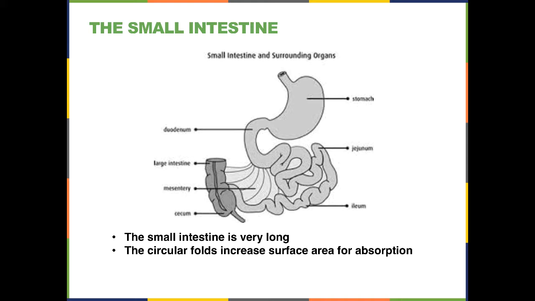The circular folds that are inside the intestine increase the surface area for absorption. And then further increasing the surface area is the intestinal villi. So everything about the small intestine is built for maximizing the ability to absorb the nutrients that are taken into the body. You have a very long intestine, which allows for a great deal of contact, and then two different things act together to increase the surface area by a great deal. Remember, when we were talking about the respiratory system, one of the reasons that the lungs had alveoli was also to increase the surface area for exchange.